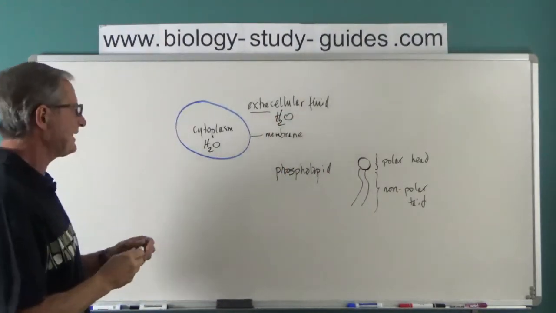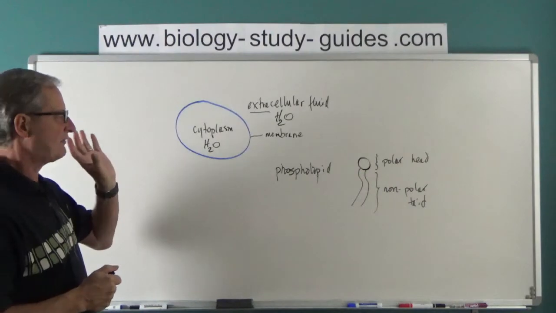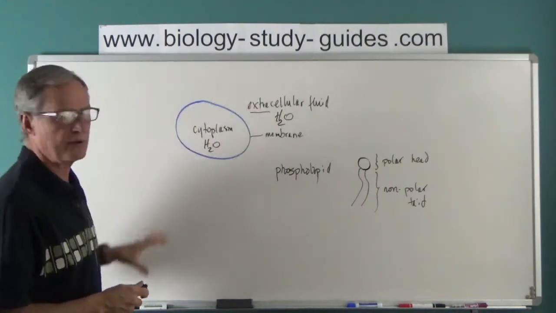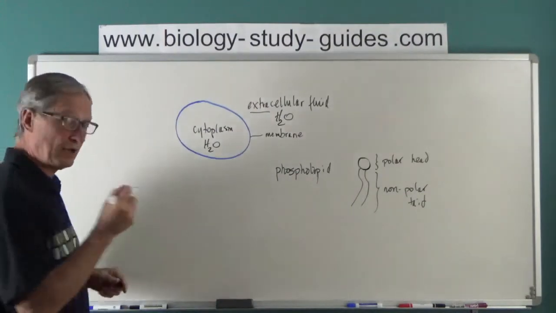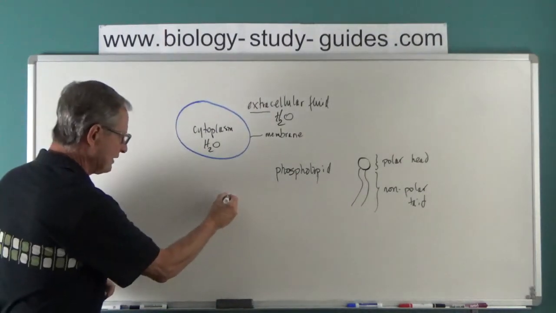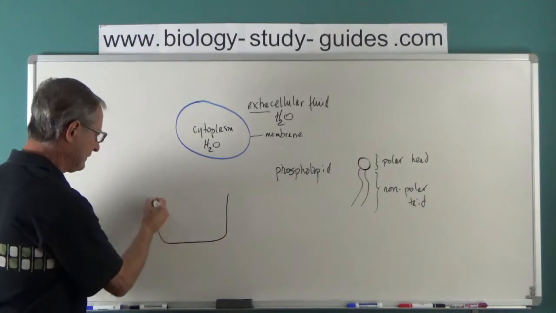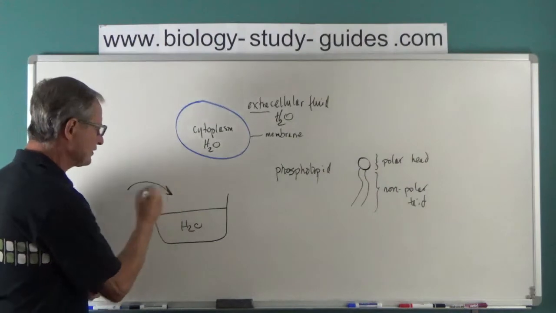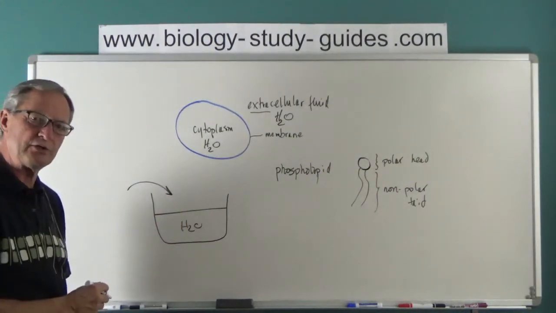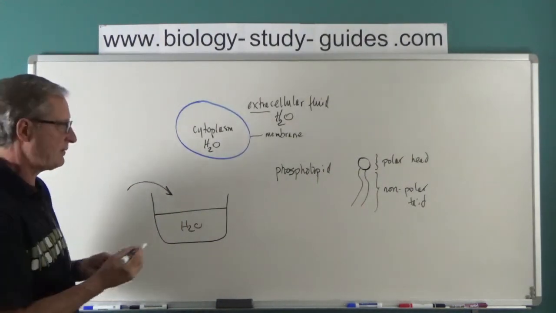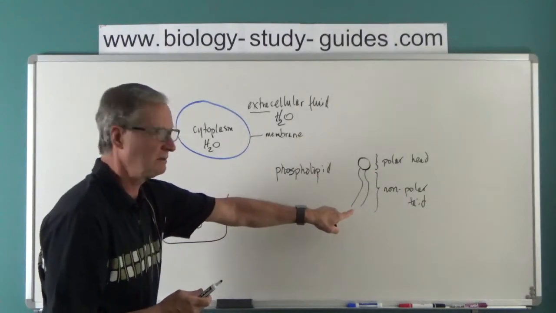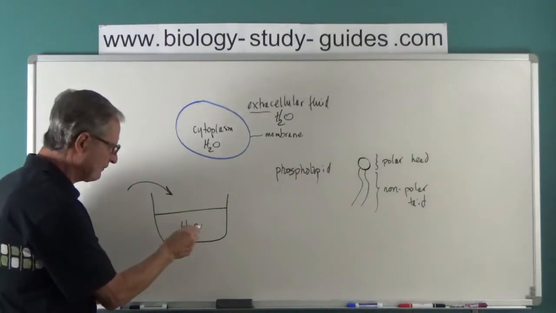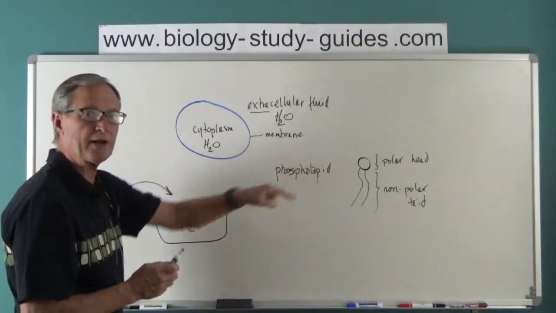And with having said that, you recognize right away that if you take a phospholipid and you put it into a watery environment, I'll even go this far. Here's a beaker of water, and we throw in some phospholipids. What do you think they're going to do? They're not going to mix, obviously, because this hydrophobic end, the nonpolar, is not going to allow it to mix with the water. The hydrophilic end, the polar end, will mix with the water.